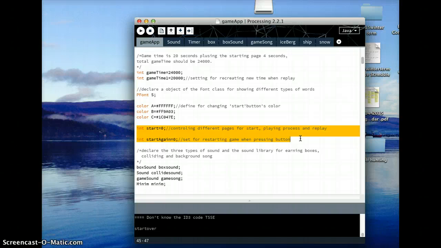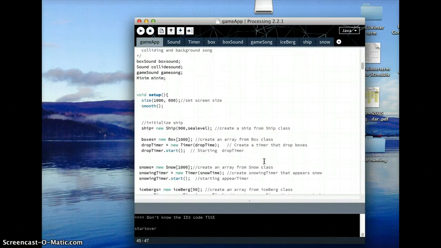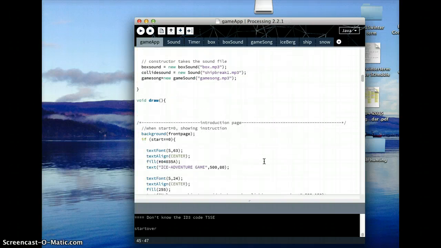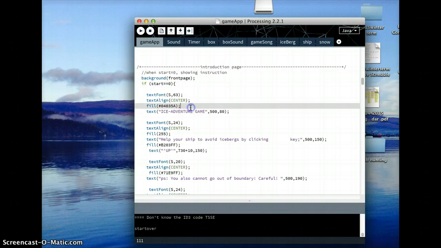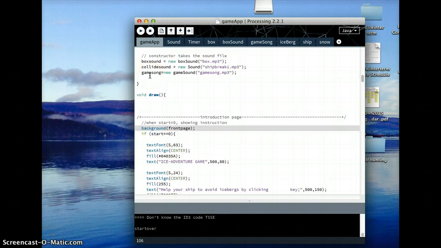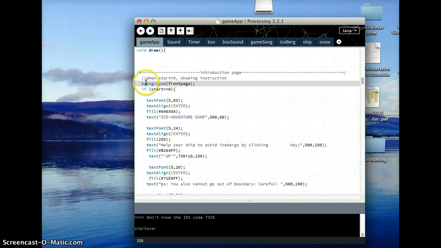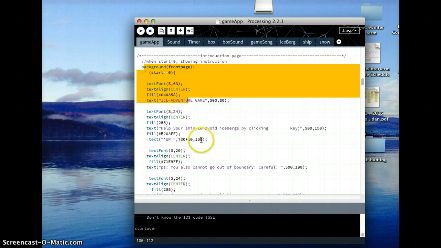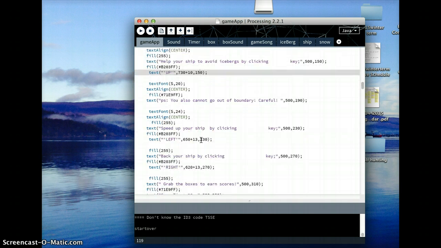And also when pressing play again, start again is very important. When you look down into the draw loop, when the game starts, it checks if start equals 0 and then shows the front page of my game.